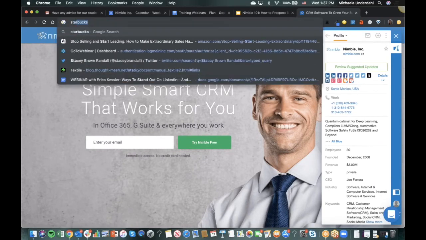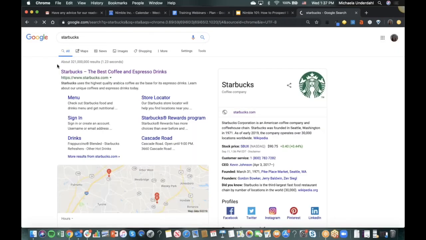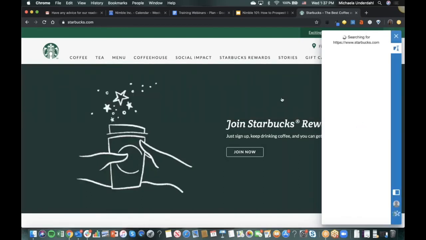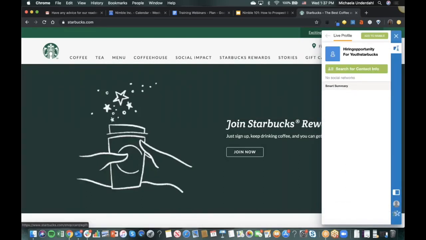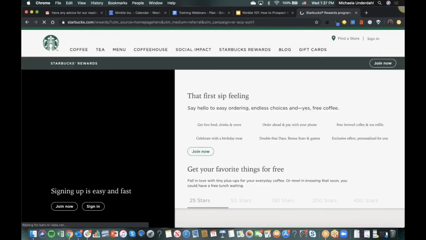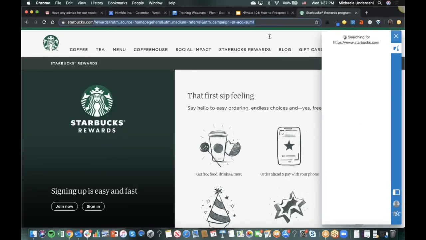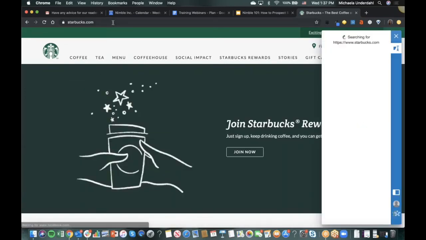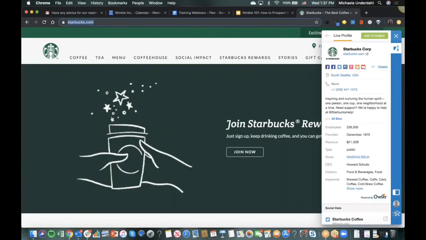It will work on any company, so we can quickly see what we would be able to find on Starbucks. One thing to pay attention to when you're using the extension is where you're hovering. So I landed on starbucks.com, but then my cursor went somewhere else.